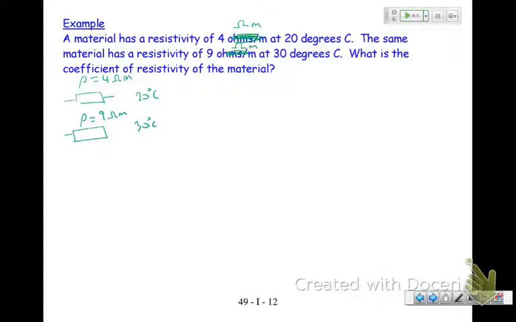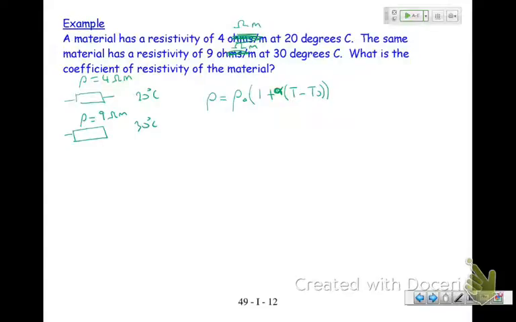So what's the coefficient of resistivity? I say, well, what did that equation say? My resistivity is equal to my resistivity at 0 modified by 1 plus alpha times T minus T0. Did I get that even close? It's plus. Oh, I forgot my alpha, didn't I? My alpha's there, isn't it? So I kind of know it, I need to brush it up.